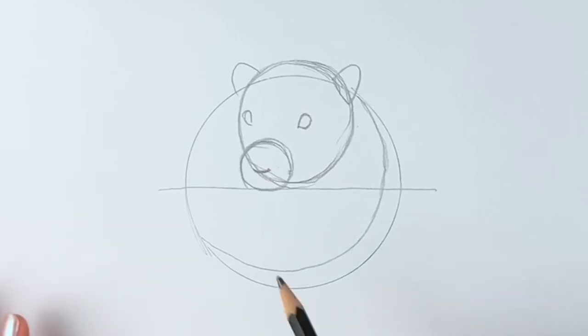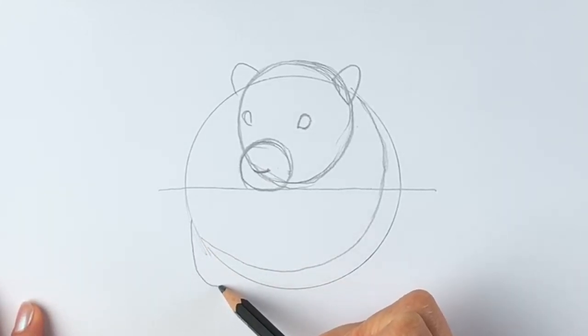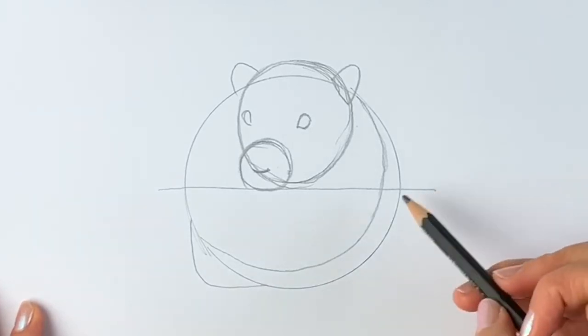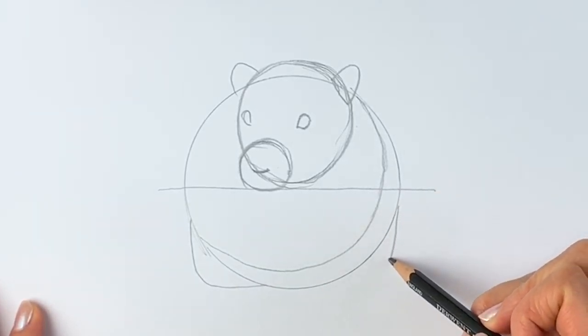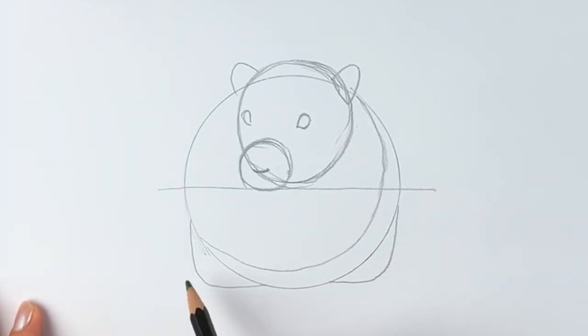We're just going to draw the little chubby legs. So a line comes down here and just goes inwards. Same on this side, line comes down here and goes inwards. And then just going to show where the feet are going to be. And that's the end of stage one.